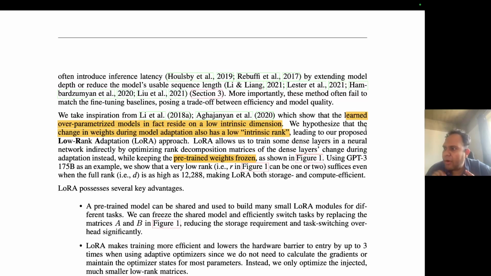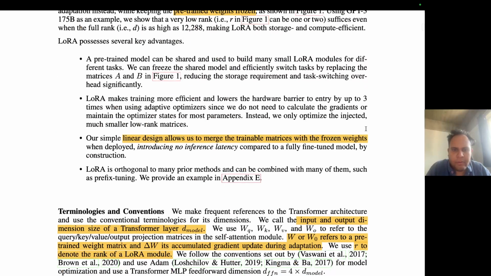The W transpose x here is already the same. So do we have to keep bothering about storing it in memory? Do we have to cache it? No need, right? We already have W because we loaded the model from PyTorch Hub or HuggingFace. But delta W is something which we need to take care of.